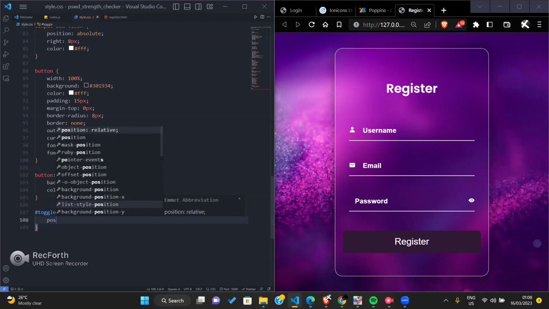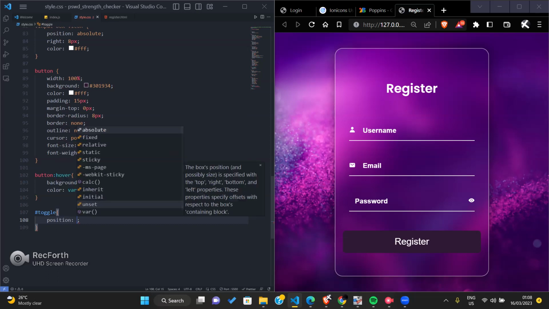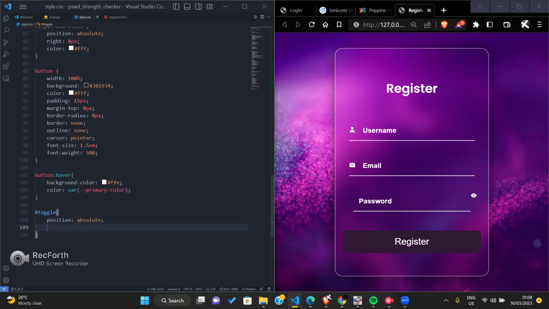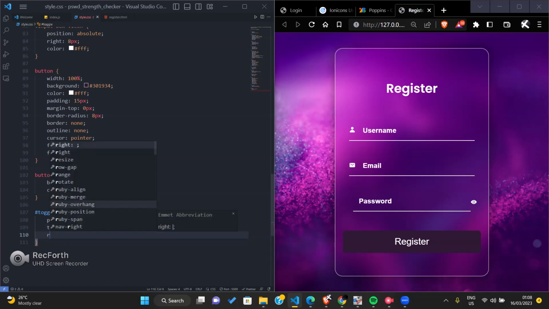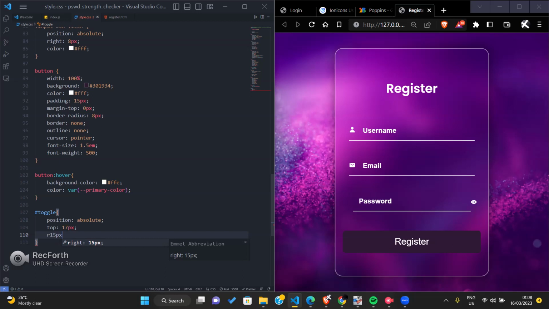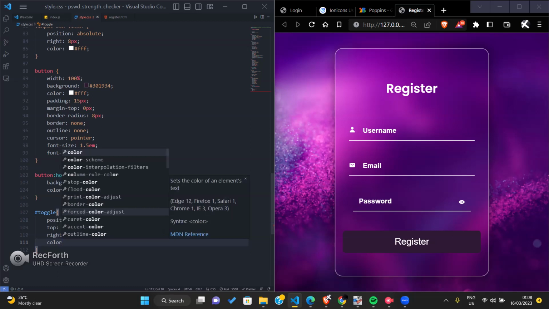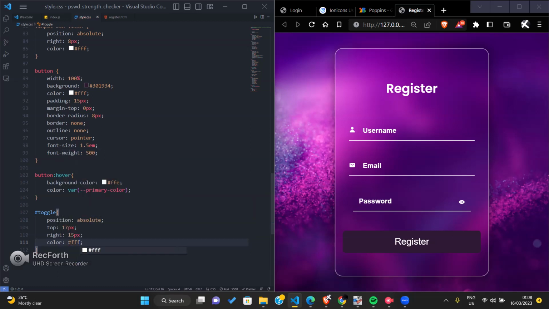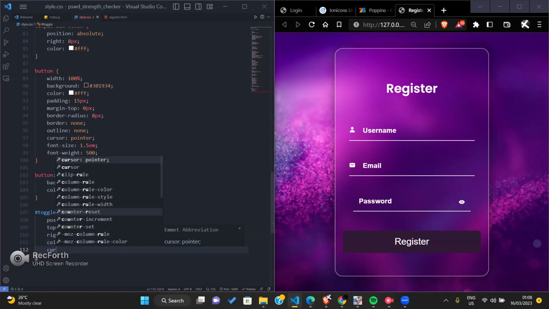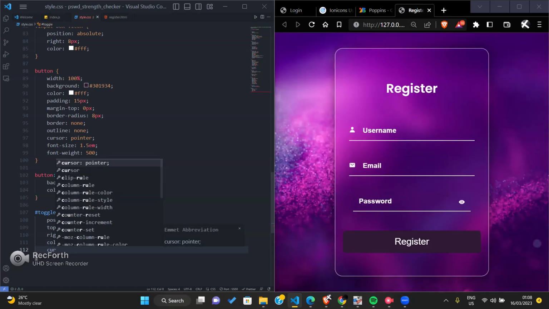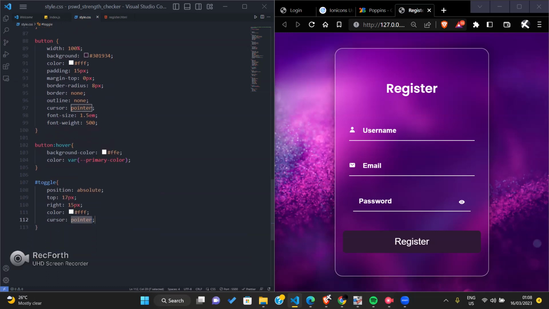So coming here to toggle, position absolute, then a top of 17 pixels, right of 15 pixels, color, and a cursor pointer. Okay.